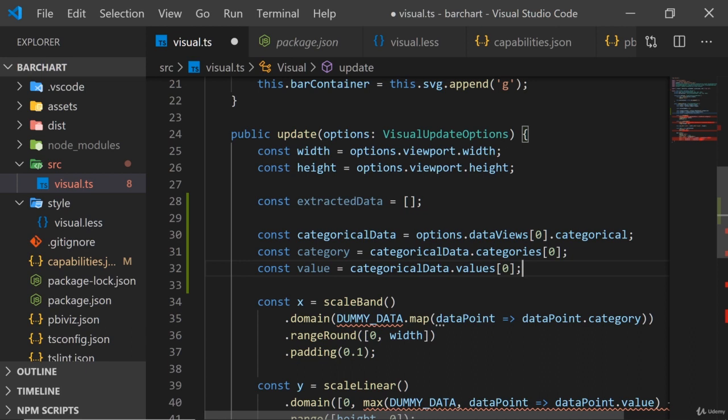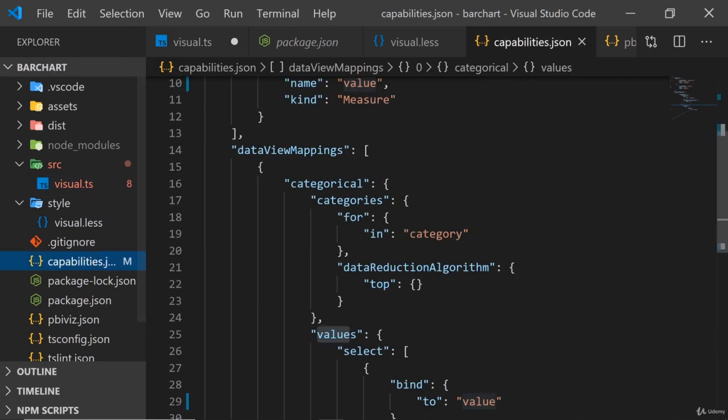Now important, this does not mean that we just extract the first data point passed in by the user. Instead, if we have a look at our capabilities file again, we see that categories and values in the end are specified here, and they just hold information about the different value sets and category sets the user might have provided.